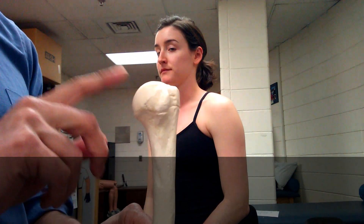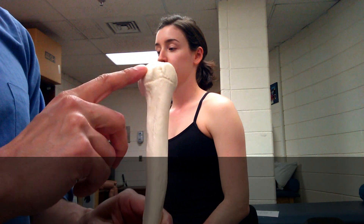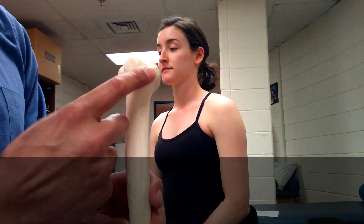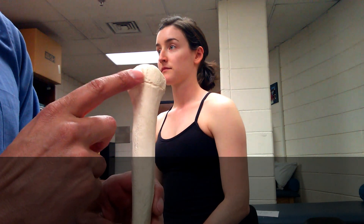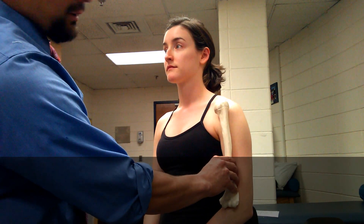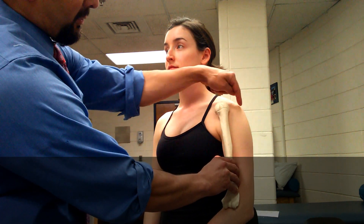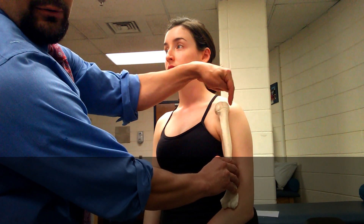This is the anterior humerus — this is the head of the humerus. Here's the lesser tubercle. There's that intertubercle groove where the long head of biceps tendon sits. And then this whole aspect right here, that's the greater tubercle. This whole greater tubercle starts anteriorly, wraps all the way around lateral, and goes all the way to posterior. So if we place it up on Dani, you can see the lesser tubercle is right here, and the greater tubercle is going to take up most of her lateral form or lateral upper arm.